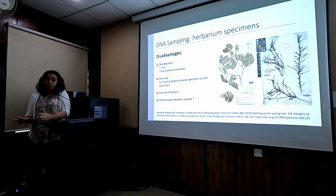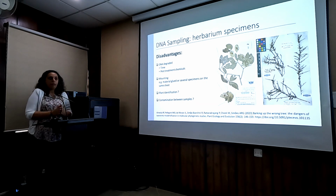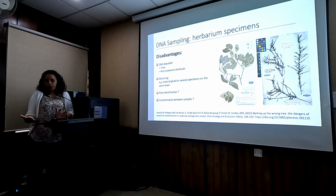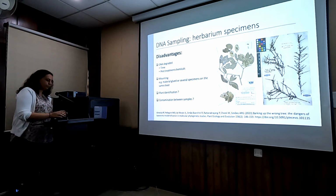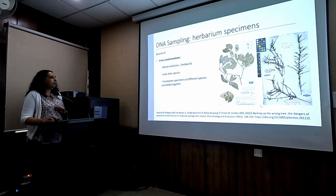That's why I said when you collect it in the field, you know what's happened to the material up to that point. But when it goes for mounting, when it goes for processing in the herbarium, many things can happen. So when you look at a herbarium specimen, think about the history of that sheet in front of you and whether there could have been reasons to suspect that this is not what it says it is or there's some mix-up. So always be careful in that respect.